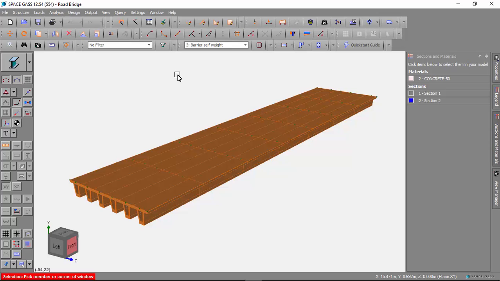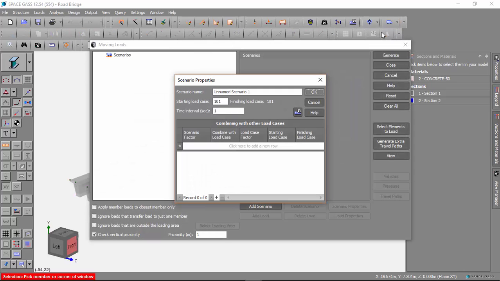So that's just the same as if I had selected them, you know, just using the mouse. And then I can go into the moving loads module and generate my data as before. So because it's a 3-lane bridge, I'm going to create a couple of different scenarios, and let's start with the first one, having the heaviest vehicle in the outside lane.